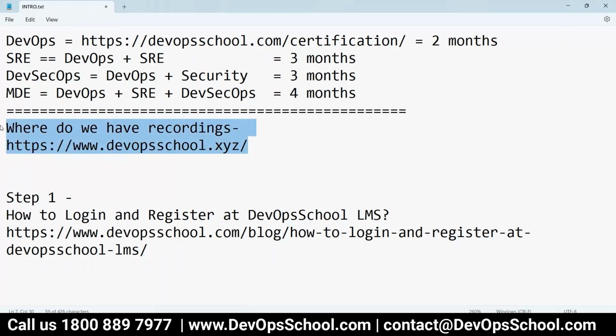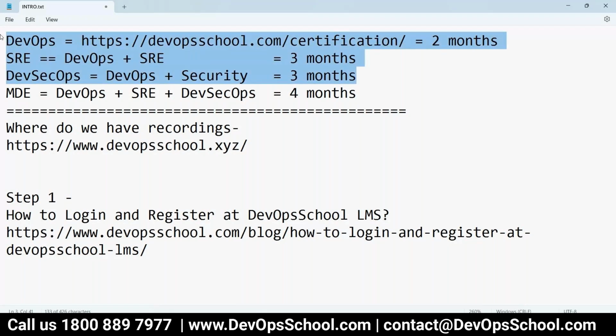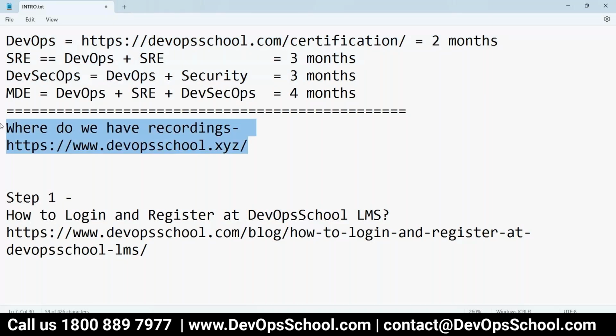So anything you're looking for, let's say you have enrolled for DevOps, 25 tools are there. If you're enrolled for SRE, you have around 45 tools. DevSecOps, again 45 tools. You have unlimited, lifetime access to this portal. After this enrollment, you will not have to pay anything. It's completely accessible for life. Free updates will also be given.